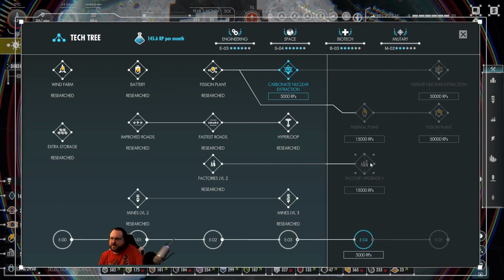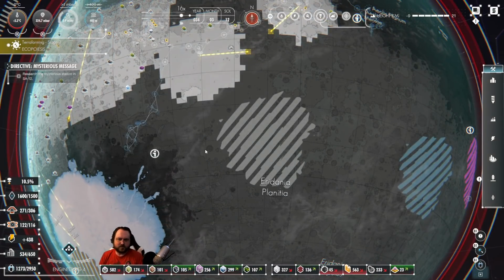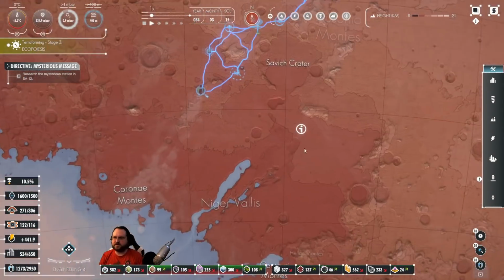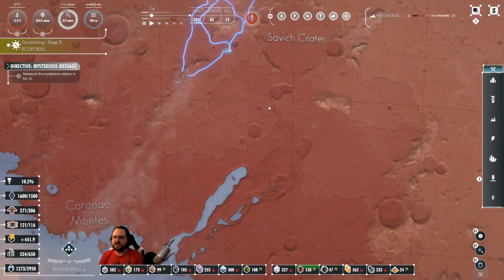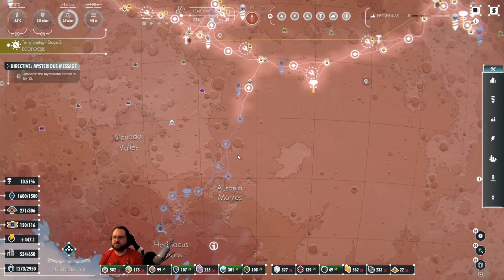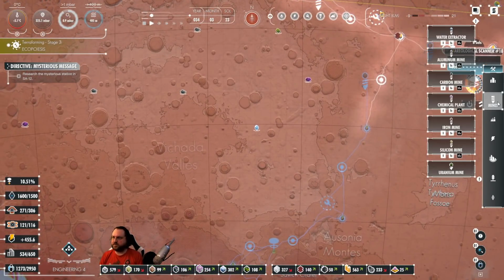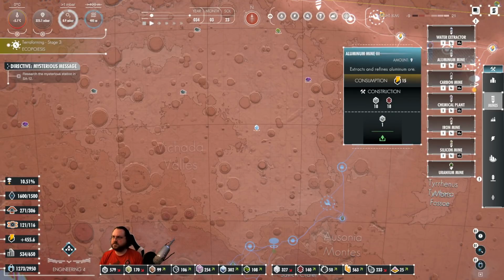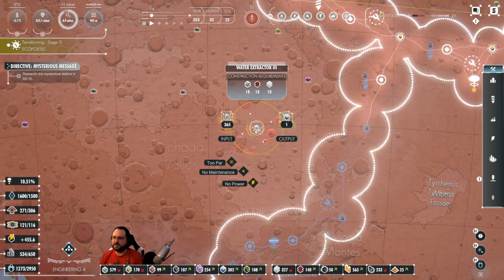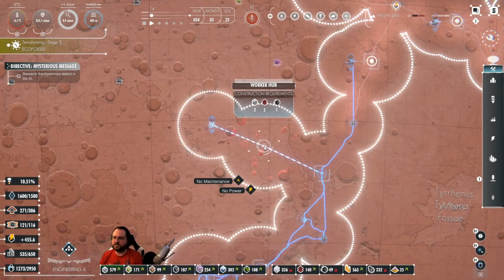Thermal plant, factory upgrade. Actually, just having the factories upgraded to 3 might be pretty good. We're also starting to approach the building limit. Also, the abandoned land over here is vaguely within reach. I don't think I'm going to queue up more production, though. Oh, there's some water over here. That's worth making a trip for. Not a very rich water area, but it's at least something.